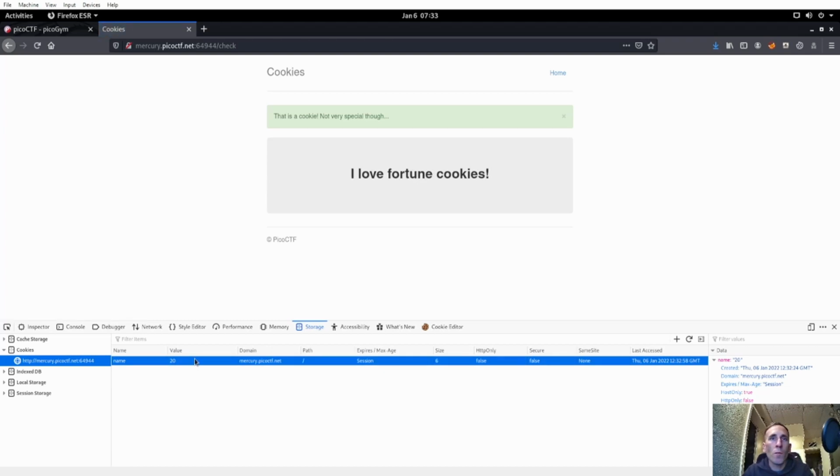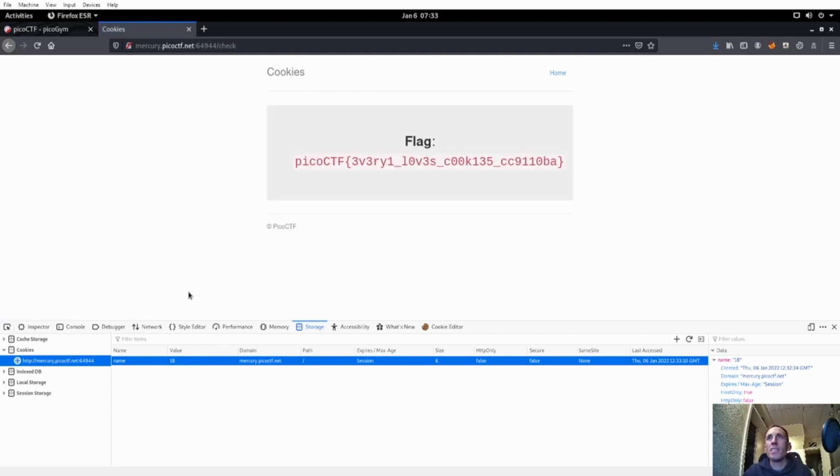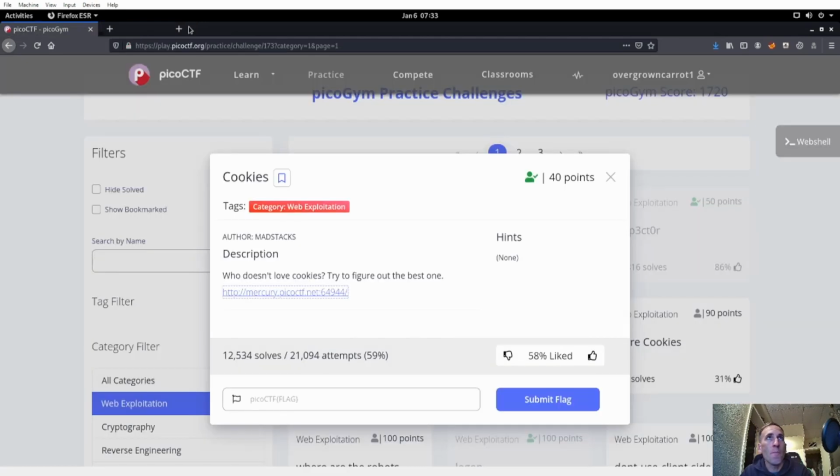Alright, there's probably a much better way of doing this. Is there a 30 in here? Okay, no. So I'll give you guys the answer. I believe it's 18, if I remember correctly. Yeah, it was 18 I got. I just went 1, 2, 3, 4, 5, 6, 7, 8, 9, 10. I just went straight through numbers. There's probably a much easier way to do that, a much better way to script it, but that was just because I realized I could change the cookie value.